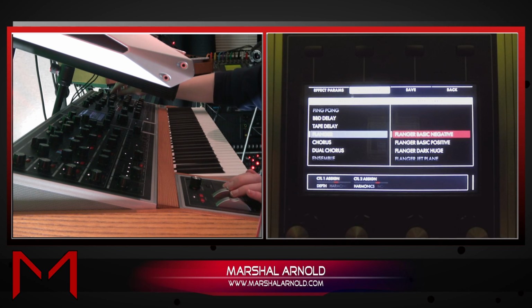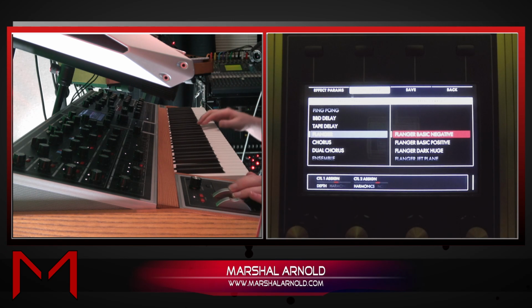And then let's add a little bit of release on the amp envelope.